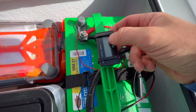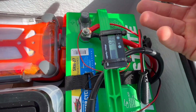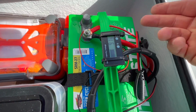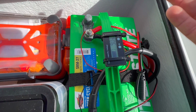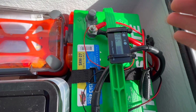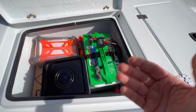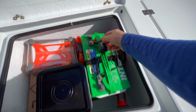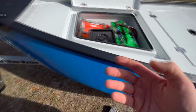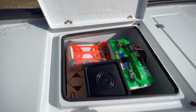So right here I put on a little, I guess you would call it a battery percentage reader, but this basically tells me what my battery percentage is at. It was at like 93%, but I just used it a little bit, so now it's dropping back down and configuring where it's at. So it's at 91% right now. From what I've figured, when I take it out, I'm using about 5 to 6% per time that I take it out. So I'll probably only have to charge it once a month or something like that if I'm actually using it quite a bit.